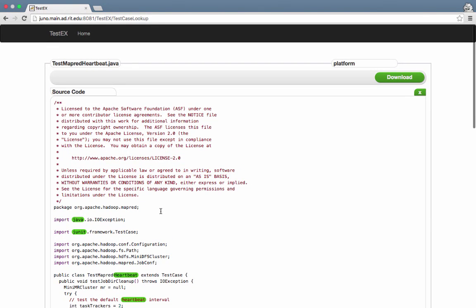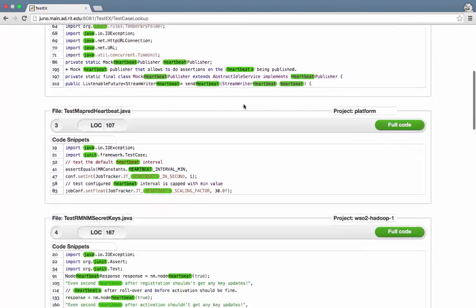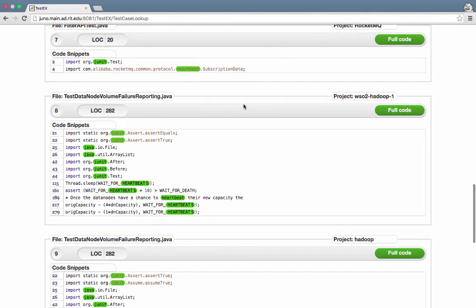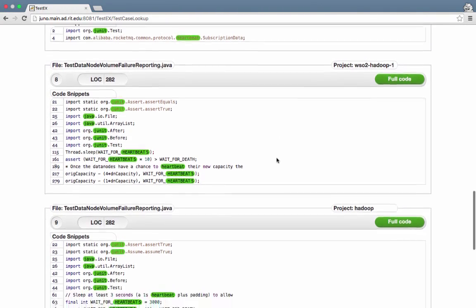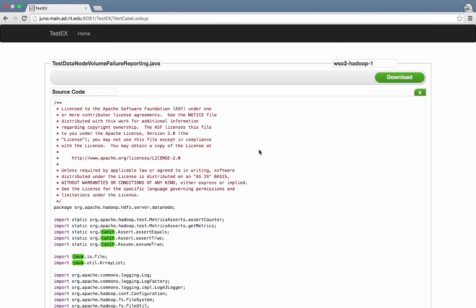But now, what if I want to see not testing the heartbeat tactic, but I want to see more just using heartbeat to test a different feature? Well, if we remember that the results are ranked, we can go back and we can look at one of the lower results. Maybe one of these just uses heartbeat because it is appearing less in the file. So let's look at number 8 here. Open that up to full view.